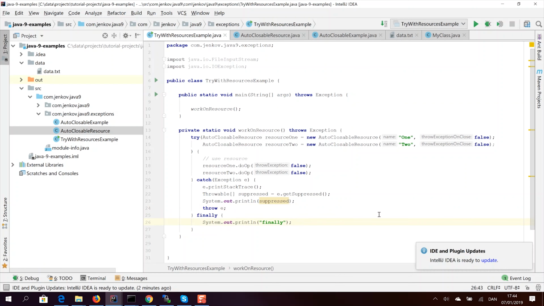And then down here in finally, I will also simulate that something happened that causes an exception to be thrown.